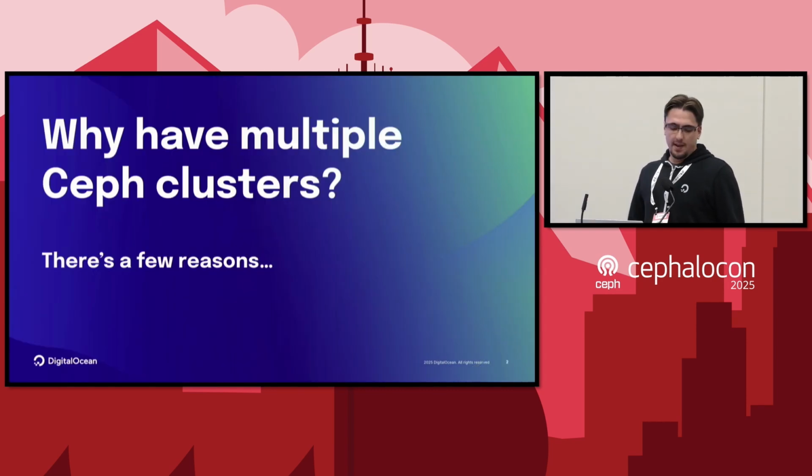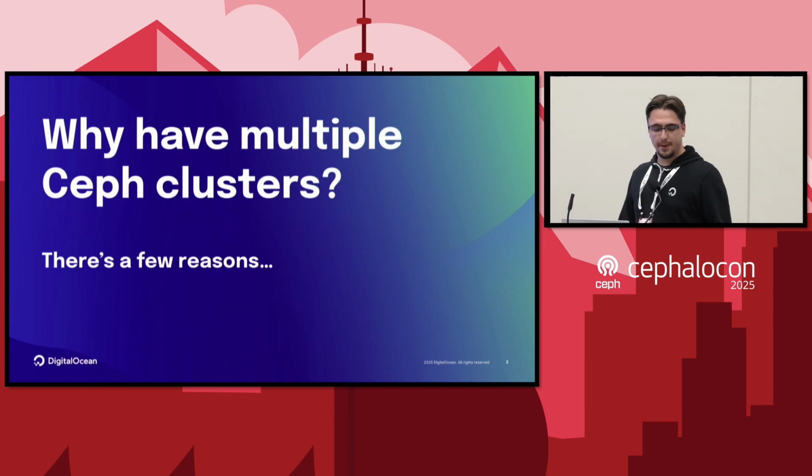So, before we get to any of that, why do we have multiple Ceph clusters in the first place? Because if you have just one big Ceph cluster in every region, you don't need to worry about or solve the migration problem. But there's a few reasons that we opted to have more.